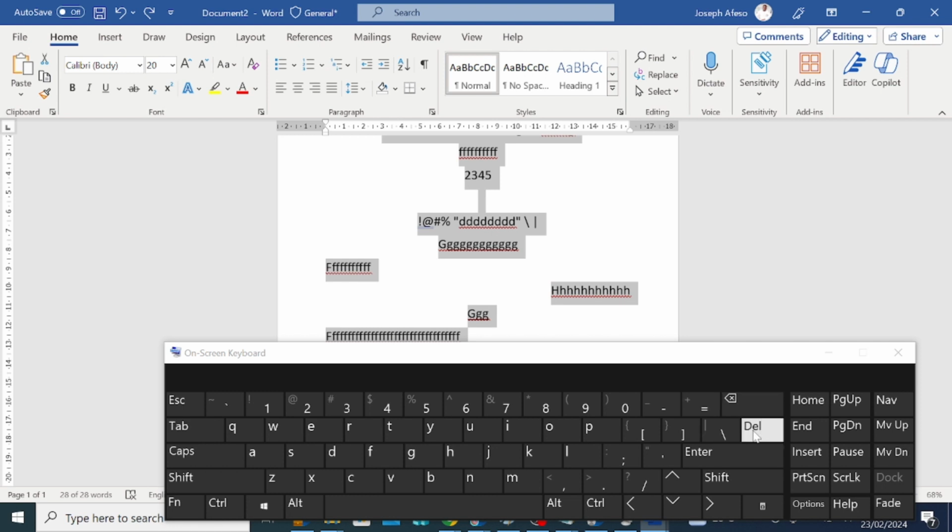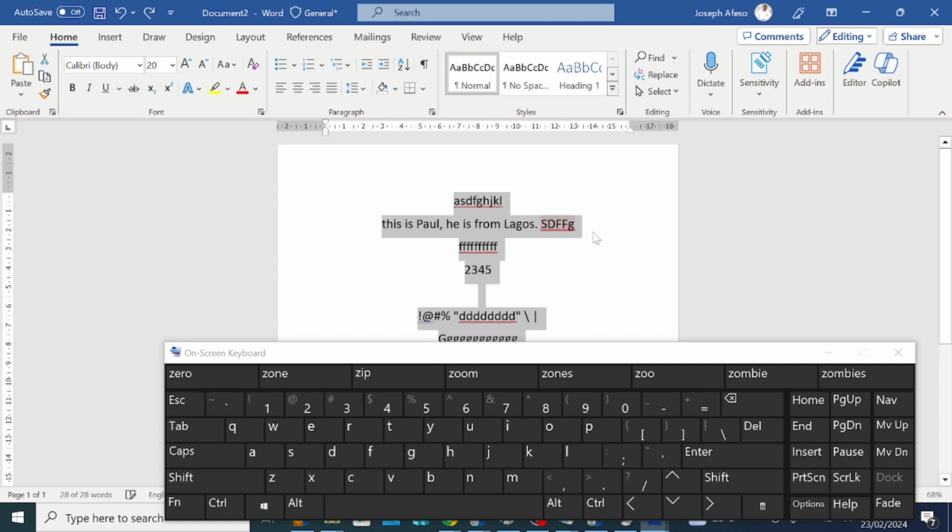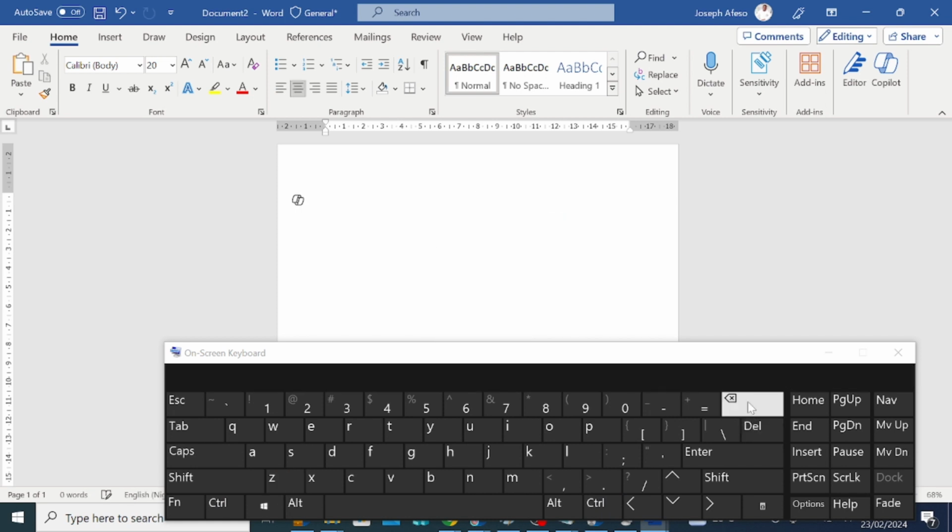If I do delete, everything goes the same way without difference. Understood? So that's how that works. Okay, so if I want to bring that back, I can do Ctrl Z and all of them will be back. Let me know if I emphasize. So let's just delete this. Okay, so this is how basically the keyboard works.